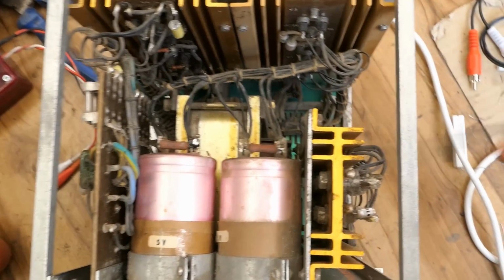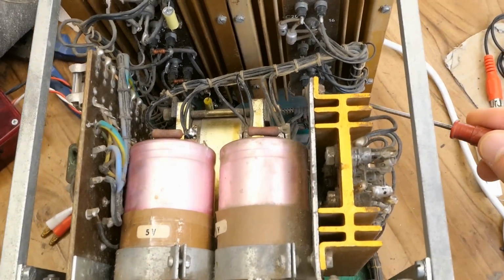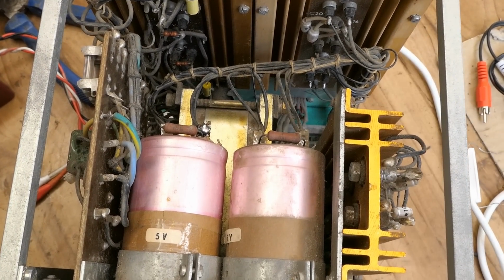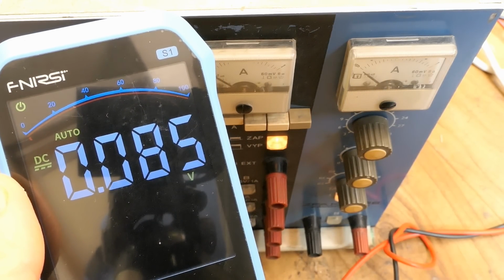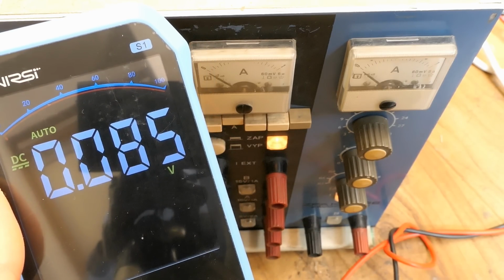And I also identified that the main power transistor on the big heat sink for this power supply is the one at the bottom of this heat sink, and I was measuring the voltage between the emitter and base. I did it off camera, let's do it once more. The voltage base to emitter is just 85 millivolts. And this is definitely not going to turn the transistor on.